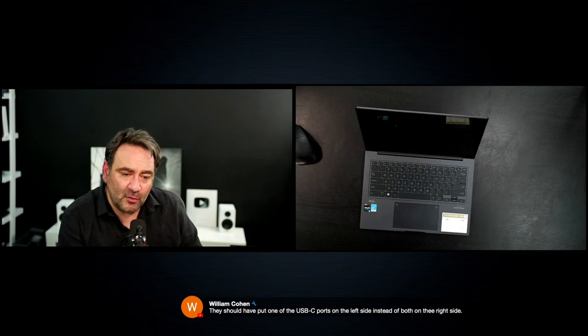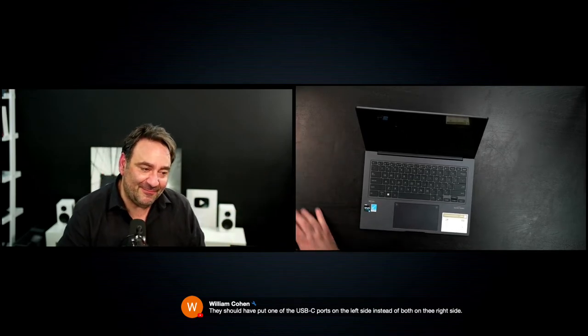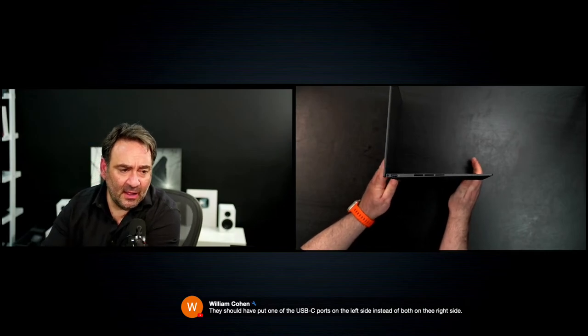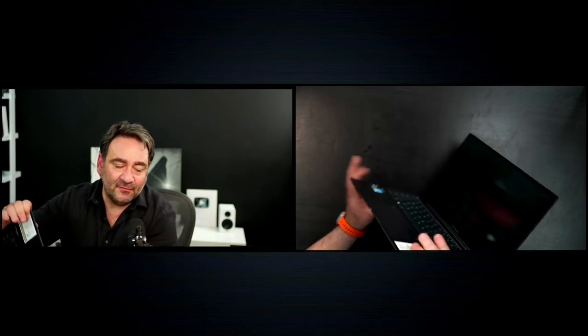They should have put one of the USB-C ports on the left. I was about to say that, William, and I knew you were going to pick up on that. What we have on the left, and you can see it here, is the USB-A port, and then there's some venting here, and then on the right are two Thunderbolt 4 ports. So it would have been nice to split these up.